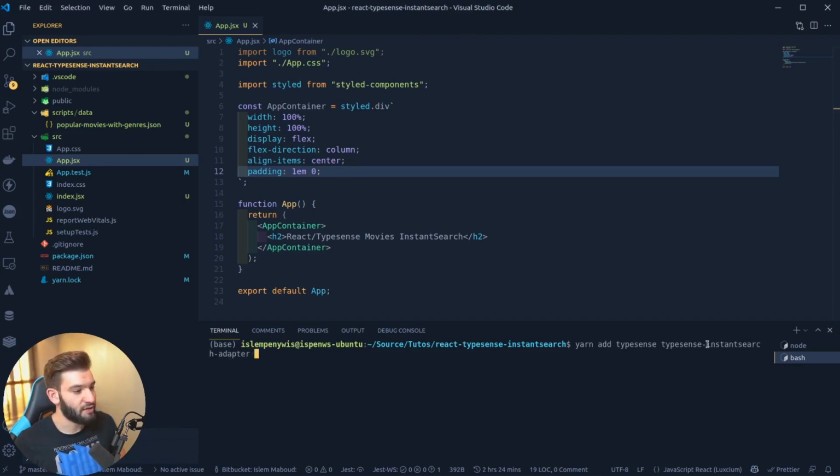This one is going to allow us to use the Instantsearch UI and basically plug this into Typesense, because Instantsearch is made by Algolia, but Typesense has this ported into it using this adapter, so you can basically use it. So we're using this adapter, and we're also going to be using styled-components to set up some CSS stuff, so we can customize everything.